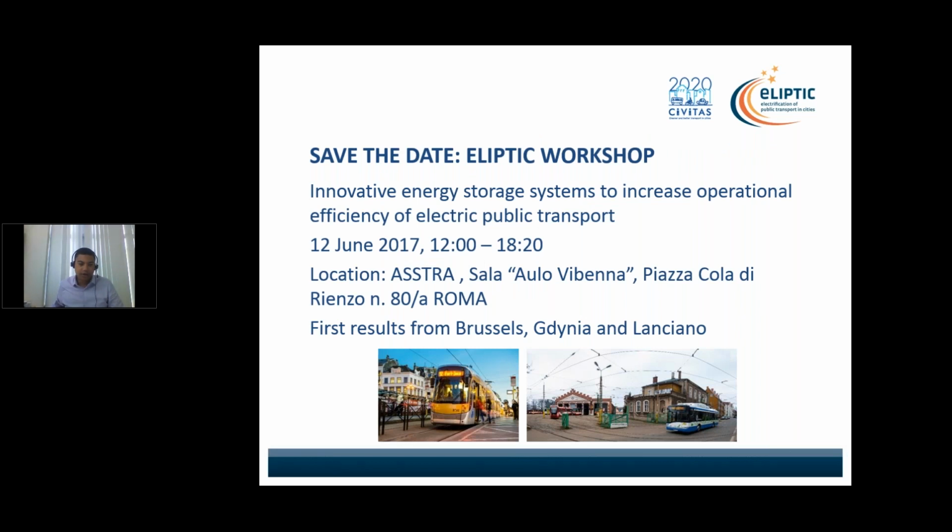Then, as a final word, I would like to mention we will have also another ELIPTIC event, which will be a workshop on innovative energy storage systems to increase operational efficiency of electric public transport. This will be taking place in June, on the 12th of June, in Rome, which is organized by the Italian Public Transport Association, Astra, which is a partner in the project. They will be looking at the first results from 3 of the cities within ELIPTIC, so that's Brussels, Gdynia, and Lanciano. The information for this event will be put on the ELIPTIC website next week, so it will then be possible also to participate.